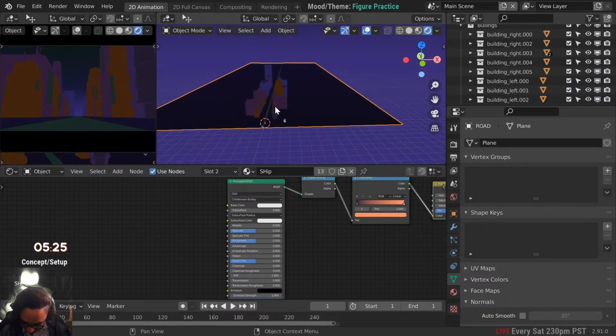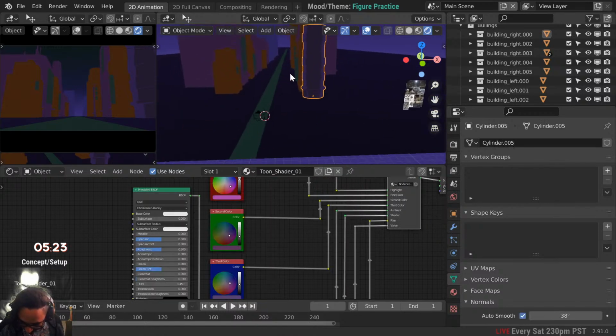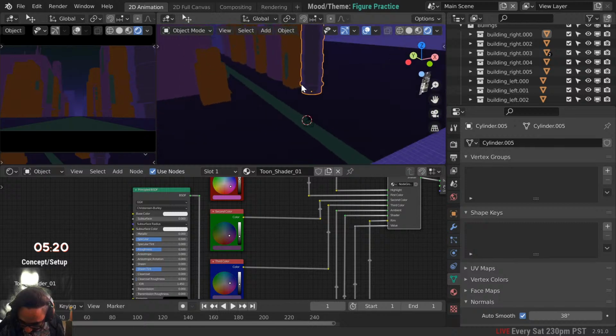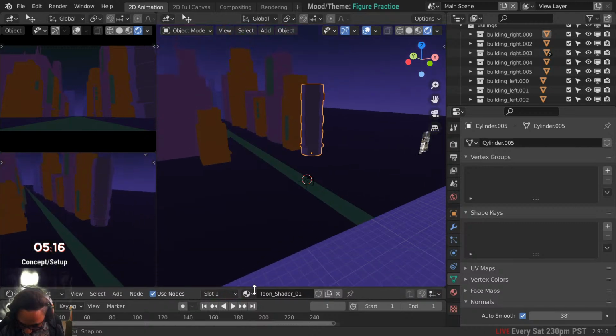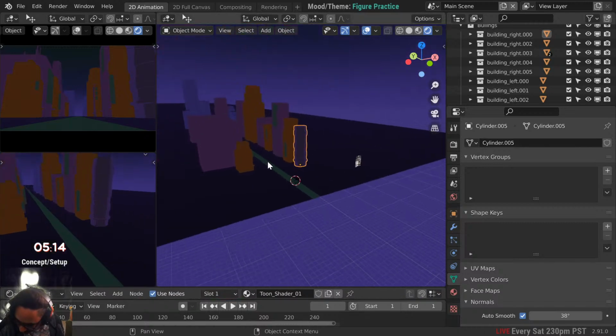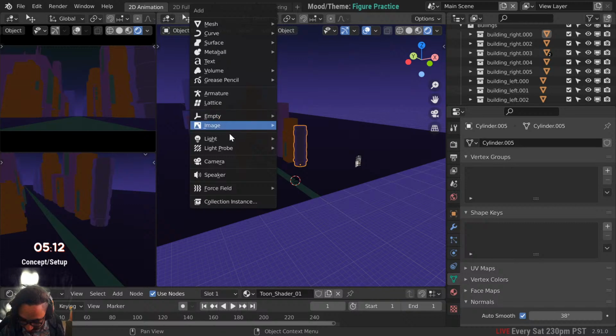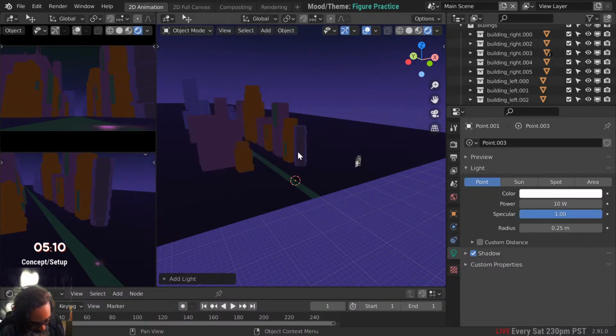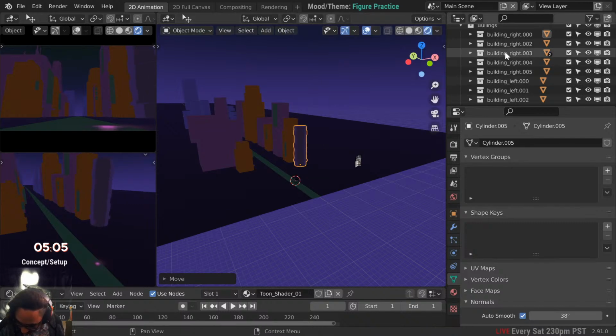Oh my goodness, it's going haywire. Okay. All right, I don't think we need to see this right now. Let's add our light. Okay, we can see the light now. But where is the light?